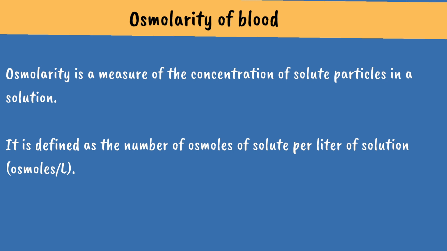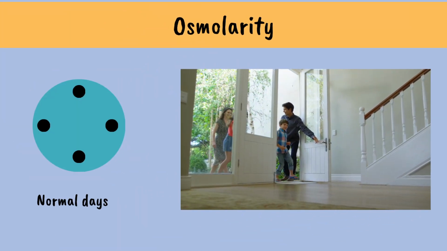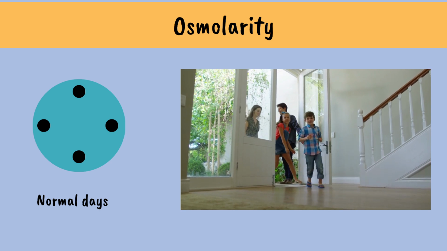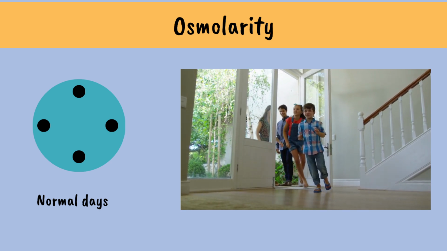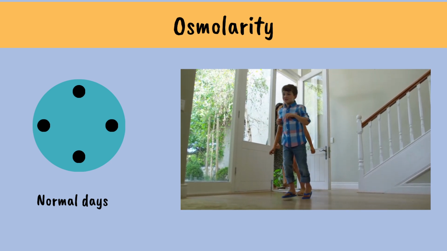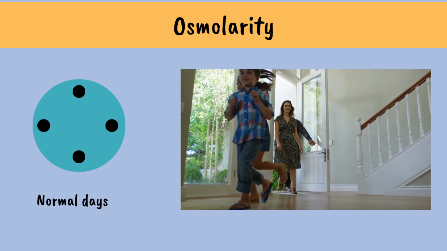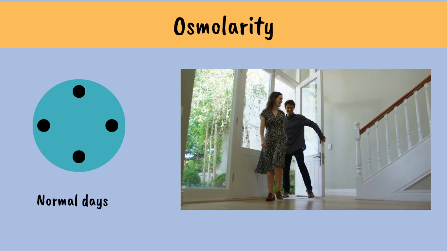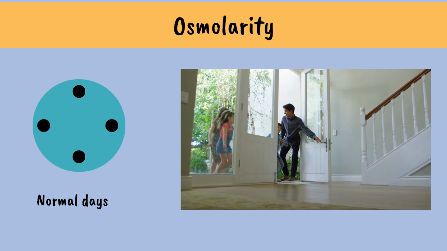You can see a blue round circle on the screen. Let's say this circle represents a house and a family of 4 lives in it. The house is comfortable and perfectly suited for the 4 family members, allowing them to live a happy and relaxed life. One day, the family decides to throw a party.